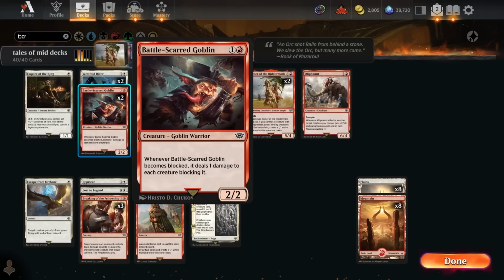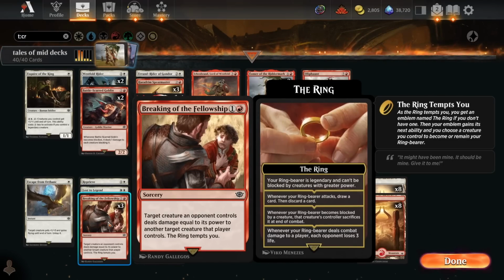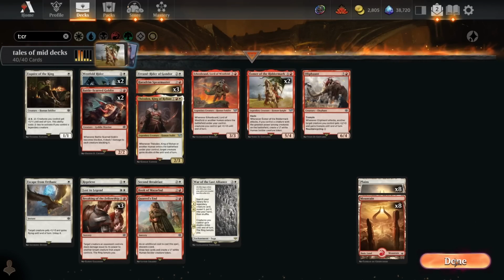For underperformers, mainly the cards I already thought weren't going to be very good, like Second Breakfast and Breaking of the Fellowship. Throughout the majority of the games, these were pretty bad, but they did find some opportunities, which was nice. Probably have to give the biggest underperformer to Lost to Legend, since we exclusively drew it with only 1 Plains on the board, so the double white restrictive mana cost was tremendously rough. We didn't get to cast the spell a single time, and I think we had it in some positions where we actually did have double white, but then our opponent just didn't have the legends. So Lost to Legend, biggest underperformer.